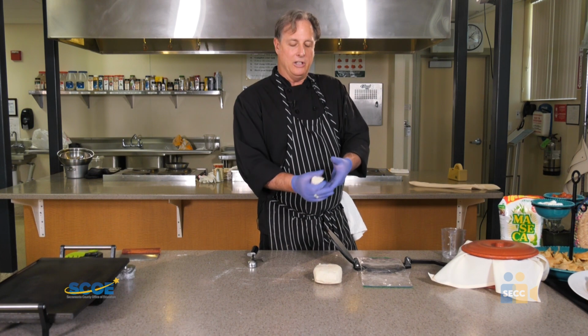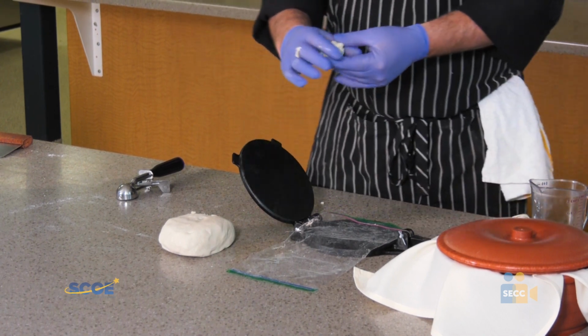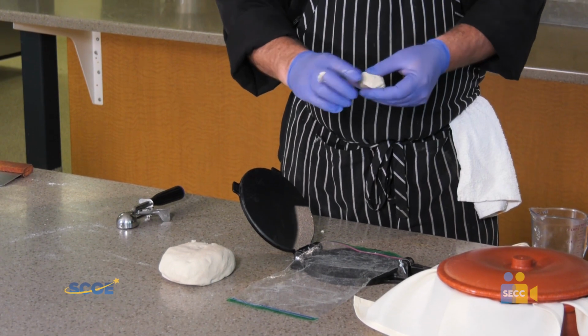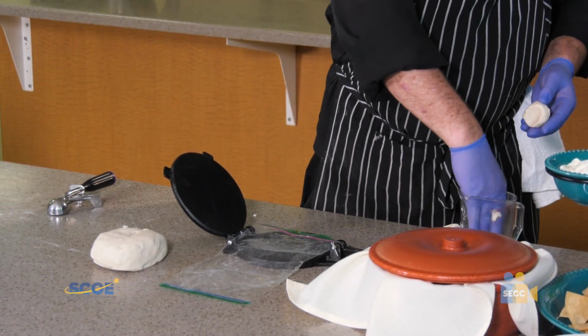So I've got just a little bit of dough, palm of my hand, fits nicely, all right? And I'm just gonna shape it in a little circle, all right, stick it together. Then I'm gonna take a little bit of water that was left over in my cup that I didn't use, just a little bit.